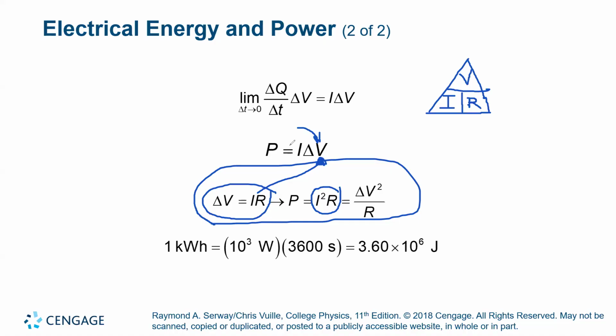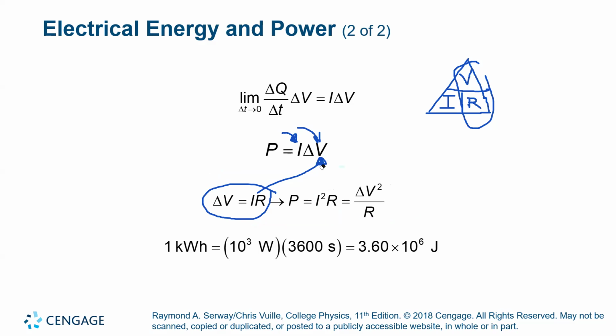Likewise, we can take the current in this formula and rewrite it using Ohm's law as V over R. Okay, remember you can do the division here and get the other item. So that would mean that V is being multiplied by itself twice. You get V squared divided by R. So these are equivalent statements of power. This formula is known as Joule's law. This power formula, Joule's law.